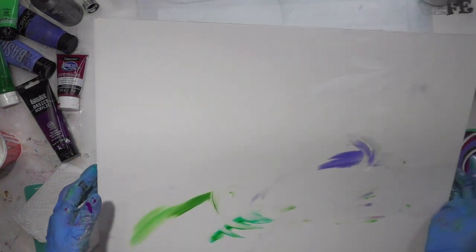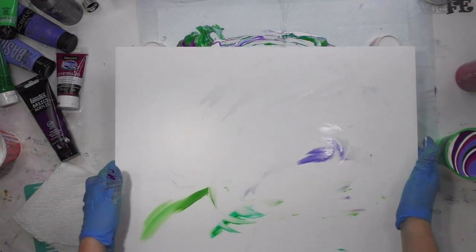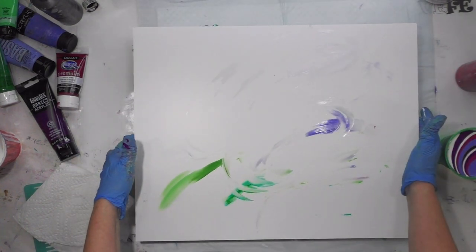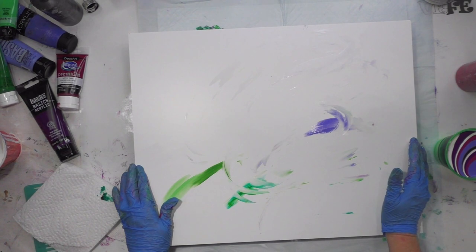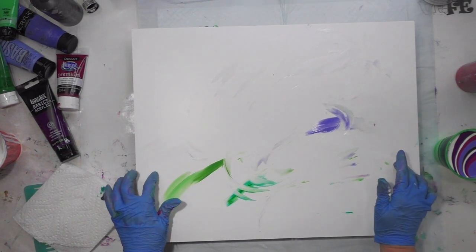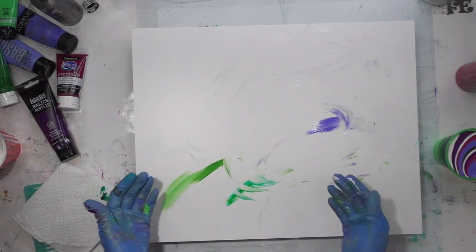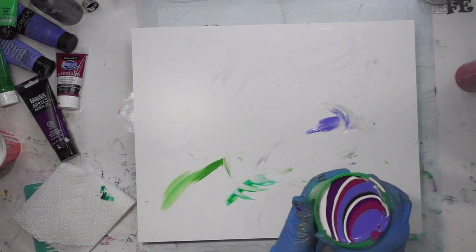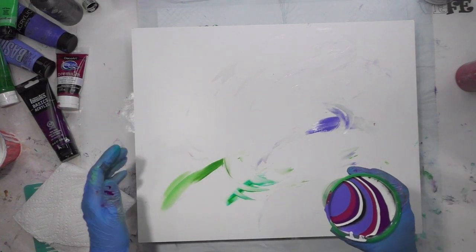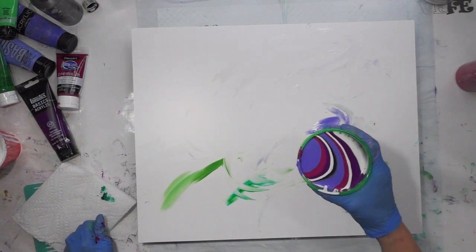Got them on cups because you can't put push pins. So it's a hard board. My grandfather was an artist. He died when I was, I think, about 12 or 13. He was an oil painter, and everything he did was on hardboard like this, but it usually had a texture to it. I think he'd buy his own boards and cut them and prime them himself. But this is what he painted on all the time. So, all right.